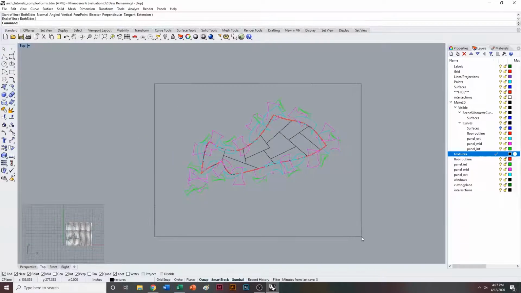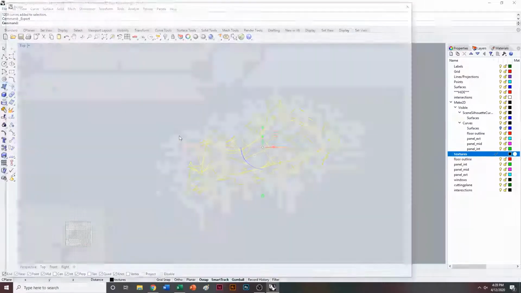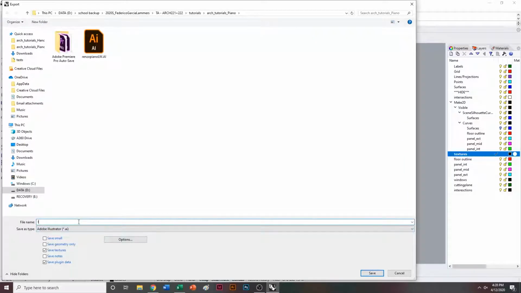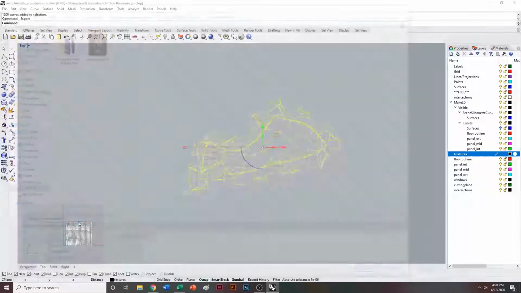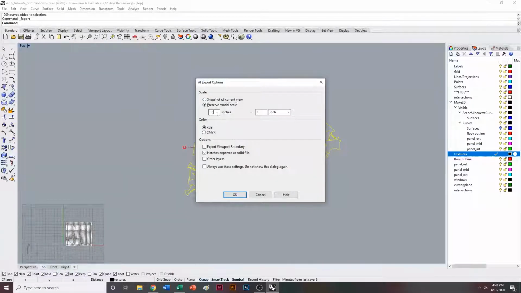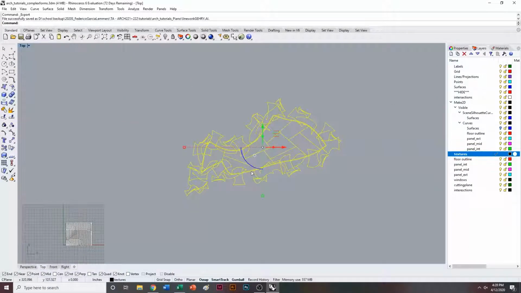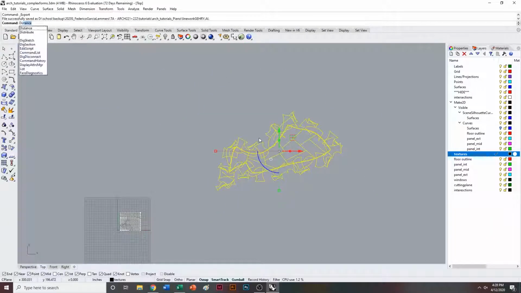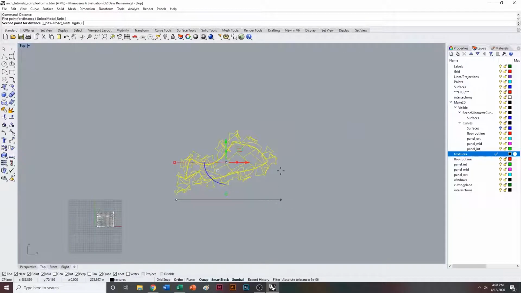So from here, we are going to do File, Export Selected, and we'll make an Illustrator file and call it Line Work Gehry. And we'll make it, I don't know, 20:1. You're going to have to guess on that scale depending on what the scale of your project is and how big it is. A good way to figure it out is type in distance and basically just click on two ends of this project. So 271.713 inches. If we want it to be like 2 feet, it would be like a 10:1 ratio, for example.